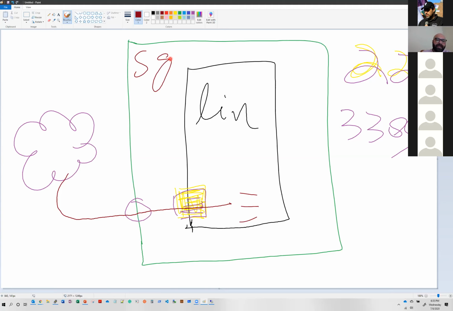Let's say Linux has this port enabled already, but the security group does not. Then you will stop at the security group. You will not be able to get into your Linux operating system or your Windows OS. So poking a hole in the security group is very critical. You can block the access right there, or enable the access right there. If the port is not enabled in the security group, you will not be able to access it.